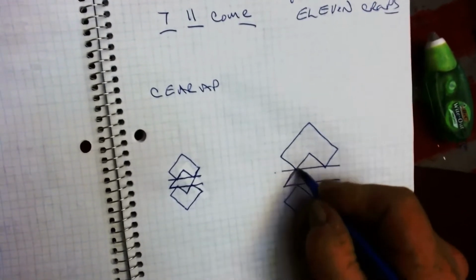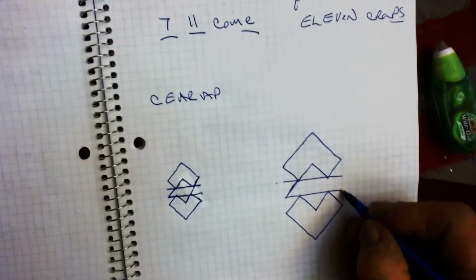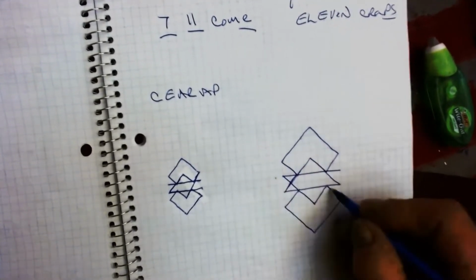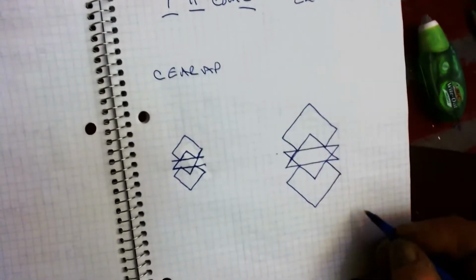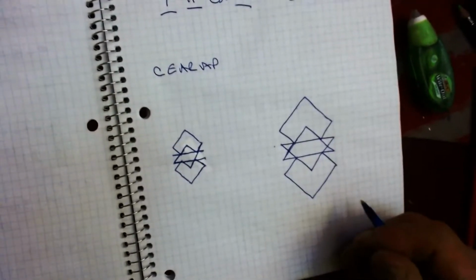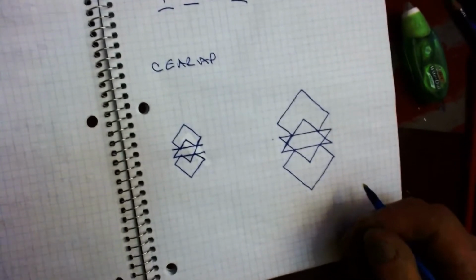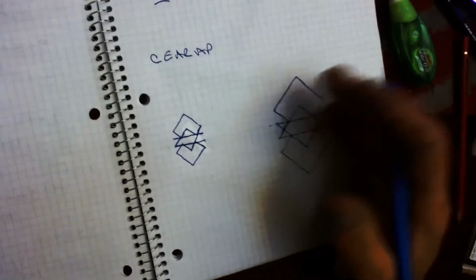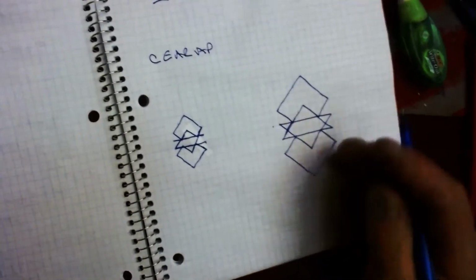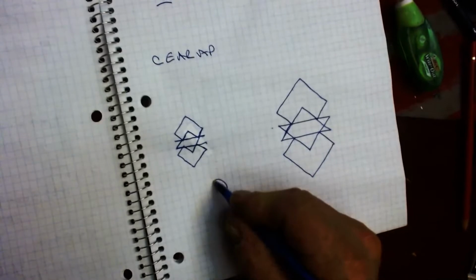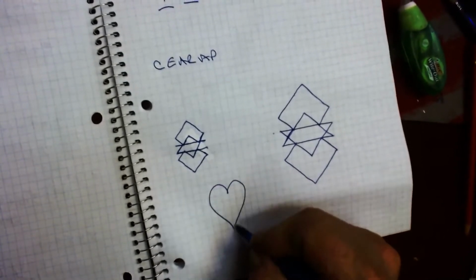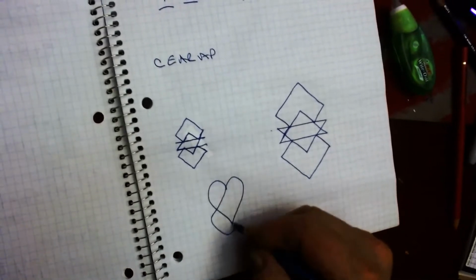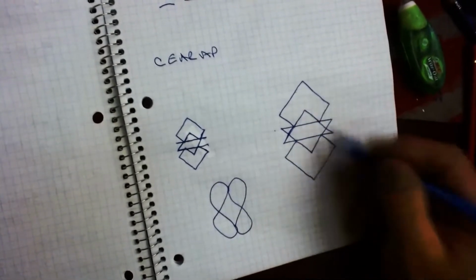So we're going to continue the line from here, and we're going to continue the line from here. Then we're going to continue the line from here and continue the line from here. And we connected the whole thing. There you go. We're connected. Now my next question is, I have to bring dimension into this, but this is only one shape. This is the heart shape. And we all know that I'm going to do this rounded, right? I'm going to put one heart here, and then we're going to put the other heart here. See, these are my two hearts.